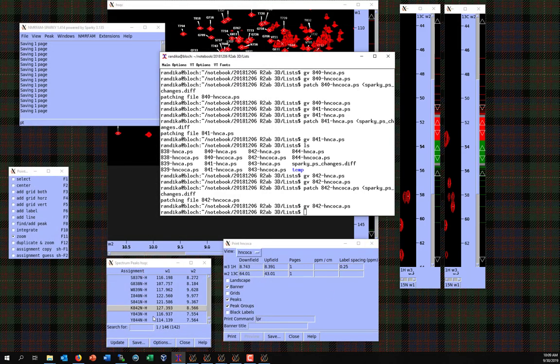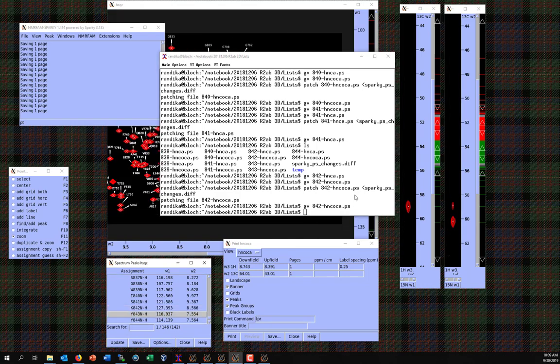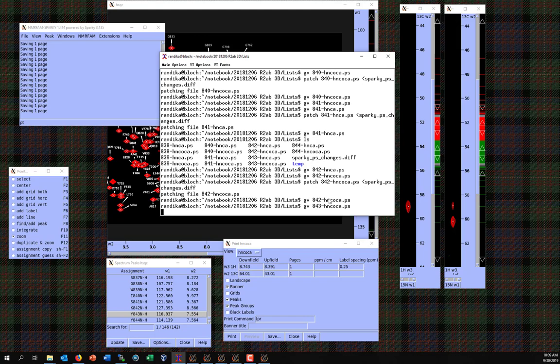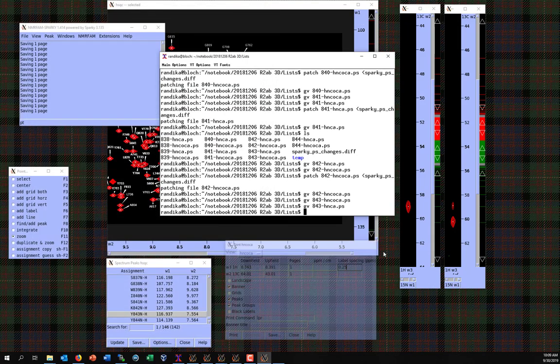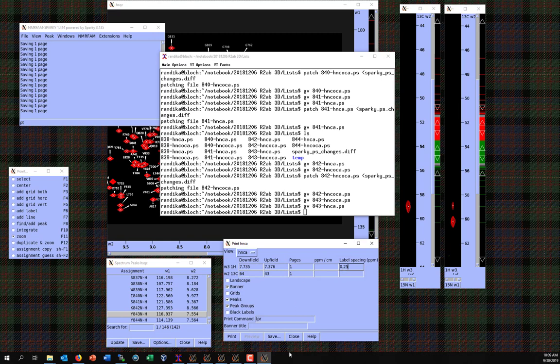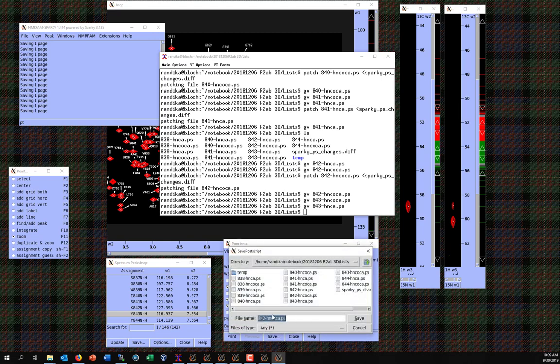So maybe not the most convenient thing, but still, once you get in the mindset and you kind of reach that flow state, it's not going to be hard. Good. HNCA probably looks bad. Yeah. So close that window, click here, PT, save. The nice thing about Sparky is that it does save the settings, like the line or the PPMs or PPM labels, so you don't have to type that every single time.